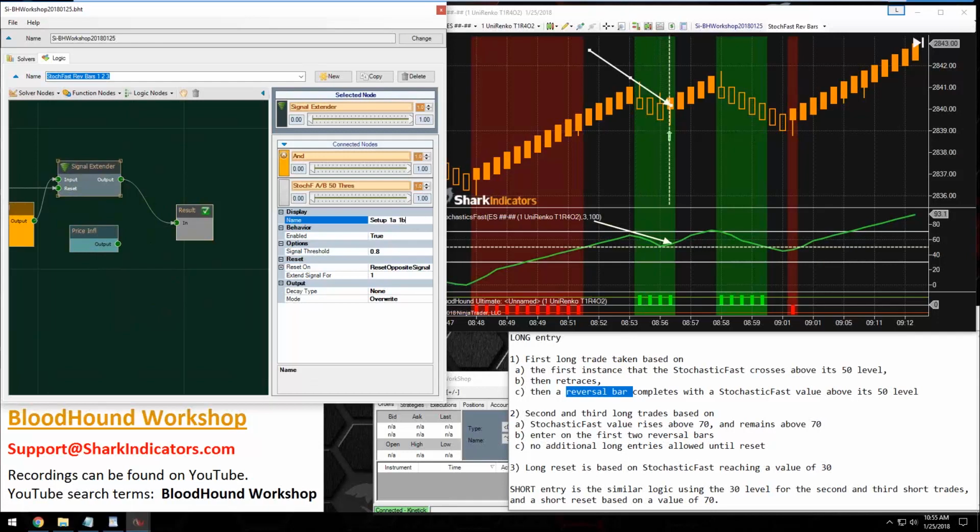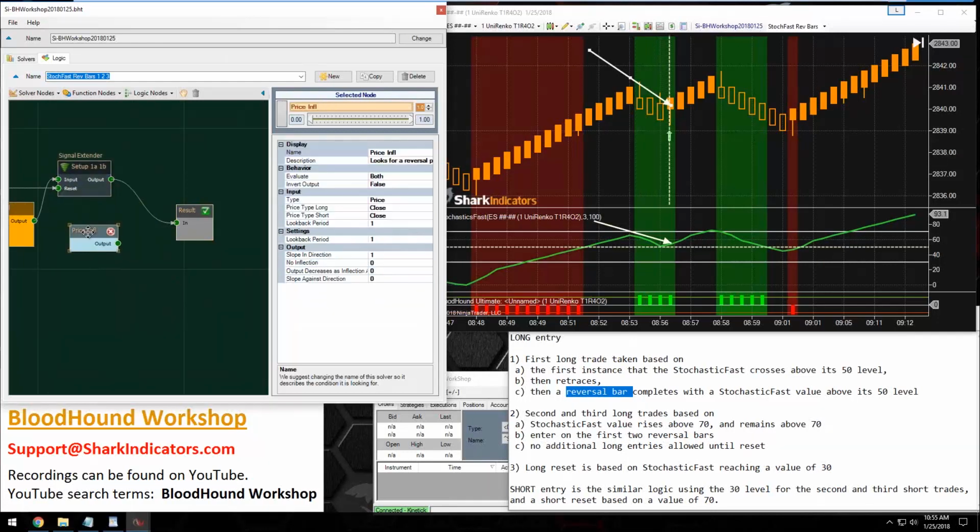So that's the setup for 1A and 1B. And then this price inflection would be, we want to put some numbers in here, that would be 1C.